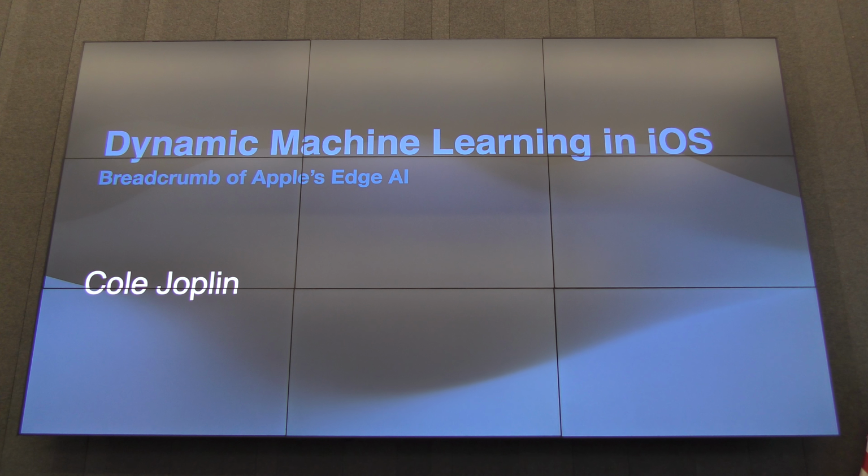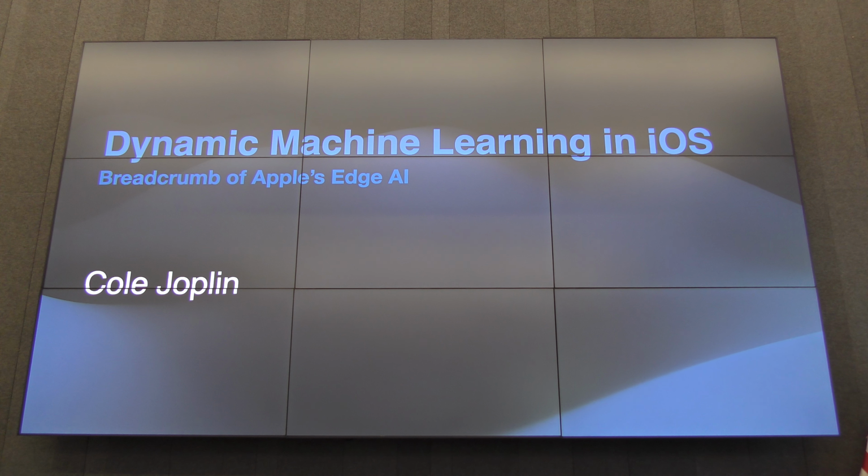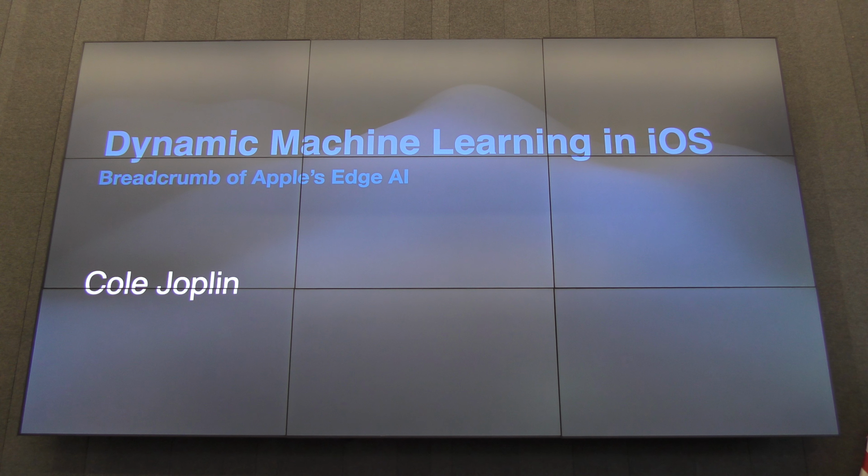The talk is Dynamic Machine Learning in iOS, and my subtitle is Breadcrumb of Apple's Edge AI, which I will explain what I mean by that. This is actually a talk that I did at my company like 2 years ago during COVID. So I didn't actually do this talk in front of anyone at CocoaHeads, and I've since updated it for sort of a primer of what I think is coming.